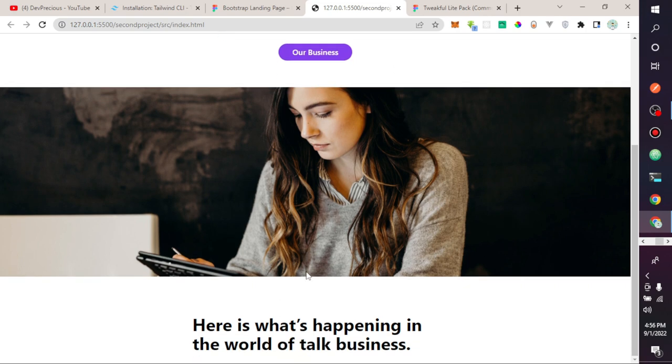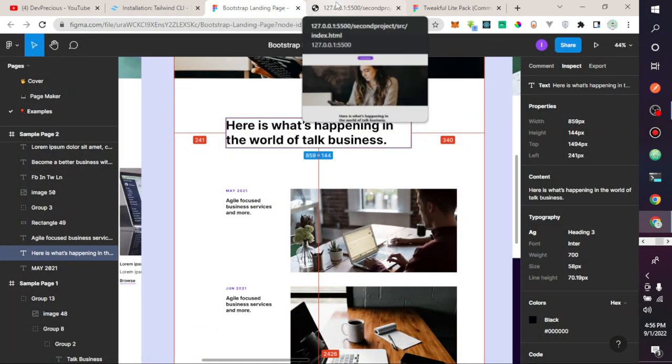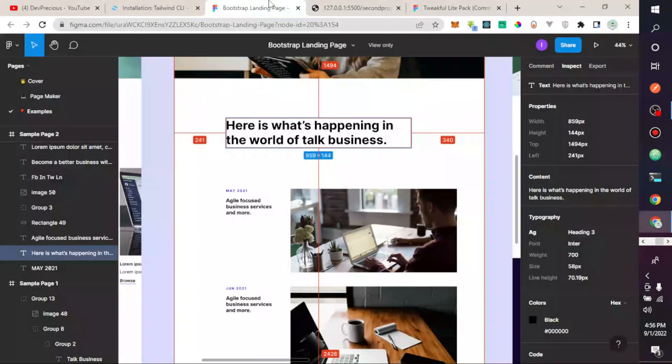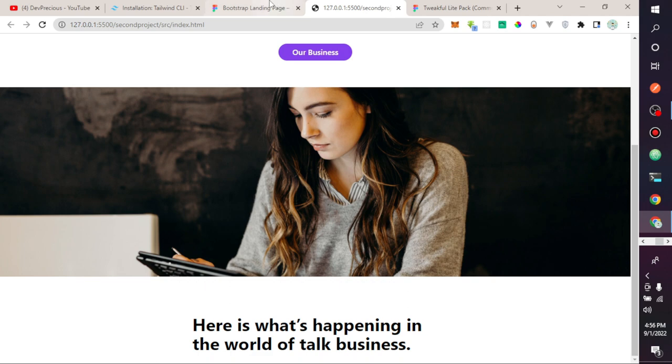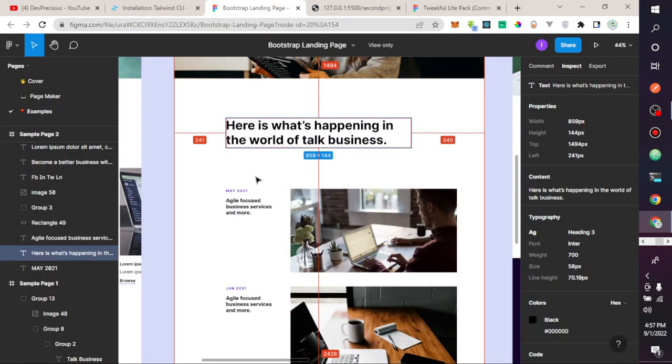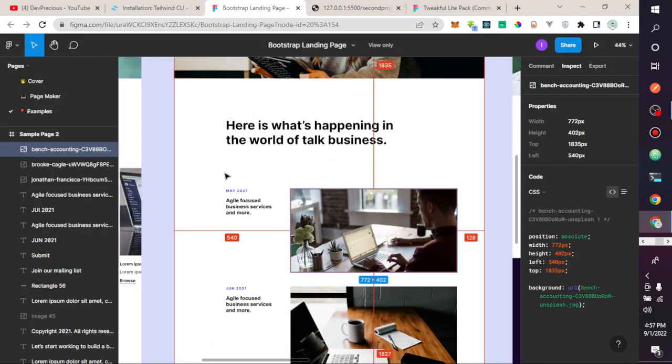All right, so we have 500 pixels, correct? Is the word yes? So this is what I'm looking for. Okay, good, works fine. So once that is done, what I want to do is now do this, because you know this is a flex.